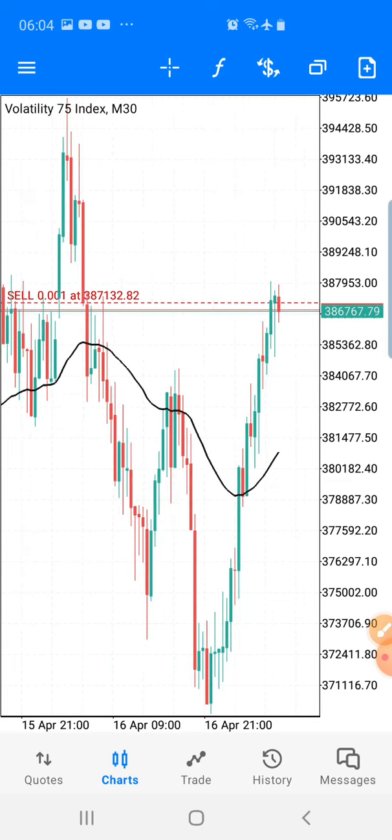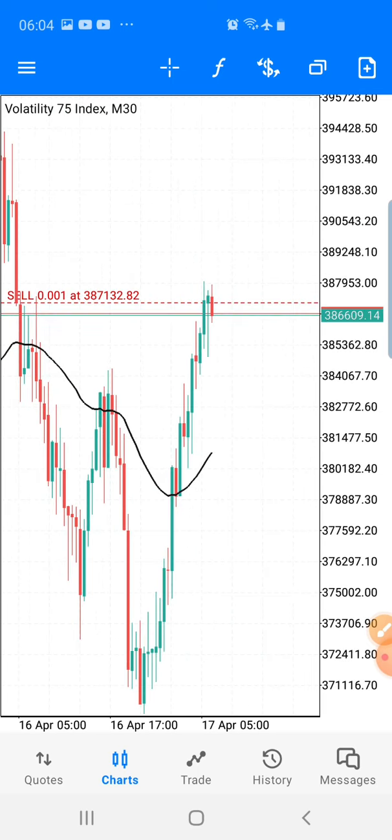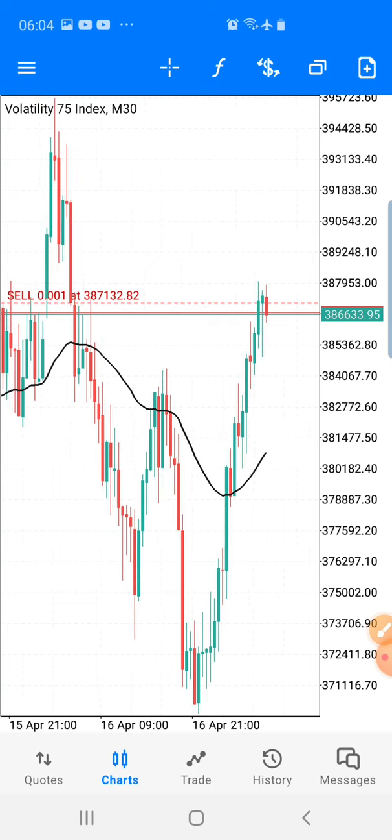if you want to make that sniper entry, so that you will not be risking a lot of money out of your account or blowing your account when there is a pullback. Because volatility is highly volatile, when there's a pullback it might actually trigger your stop loss and you will lose a lot of money. And when you are trading volatility with small accounts, always check your lot size before you place a trade. That's another thing you need to understand.